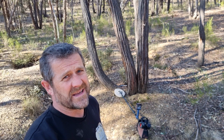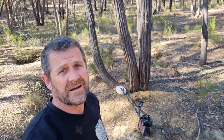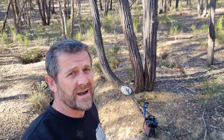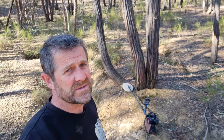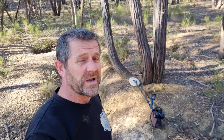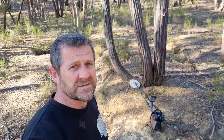Well guys, what can I say? The gold hawk is doing its job. Look, here is running beautiful and quiet. Can't complain at all. As you saw, that little bit of gold is tiny, so it's still going to find the small stuff. If you want to get a little bit of depth, a little bit more coverage with a 14-inch, I do recommend the 14-inch by 9 Gold Hawk by Coiltech.